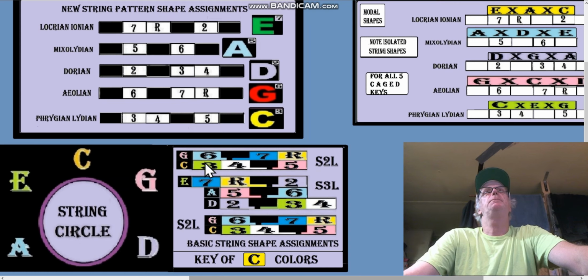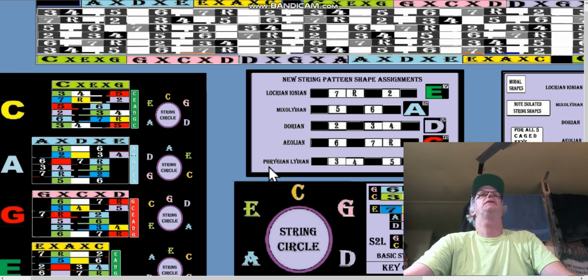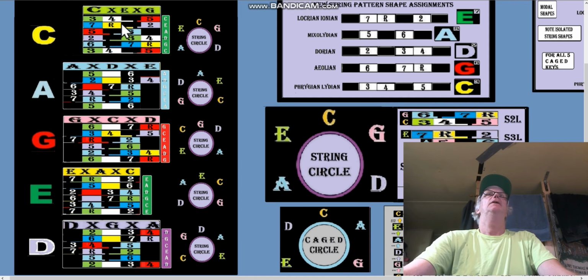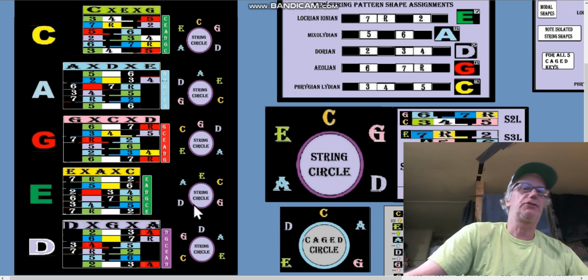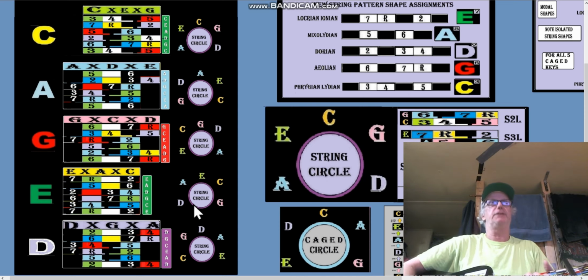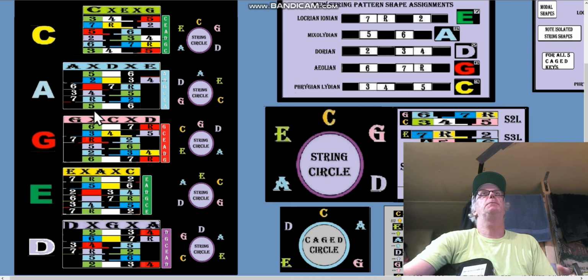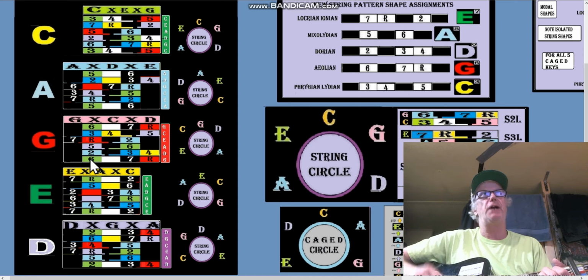The problem is that these are in the key of C. I have to let people know that. And what I've worked on in this chart here is very interesting. What we have is the open frets for the 5 CAGED keys. So C would be here, A would be here, but it's fret-note barred on that 5. G would be here, but it's fret-note barred on that 6.